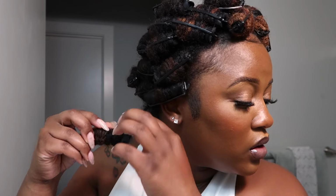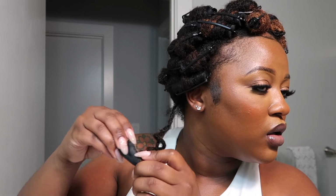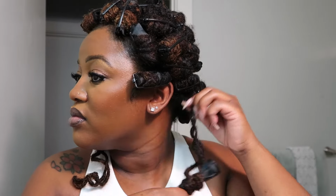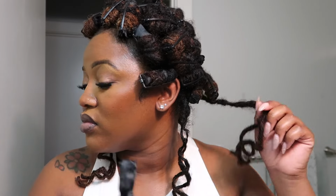And I was wrong. So as soon as I took out this first one, y'all, I was skeptical. I just knew it was about to go downhill. Look at me. But I was still trying to be positive, right? I was still trying to be optimistic, because I've done a lot of curl sets before, and sometimes you have a few that don't come out all the way right, but as a whole it'll look good. So this one gave me a little hope. I'm like, okay, this one's curling a little bit. But when I unrolled this one right here, I knew it was over.